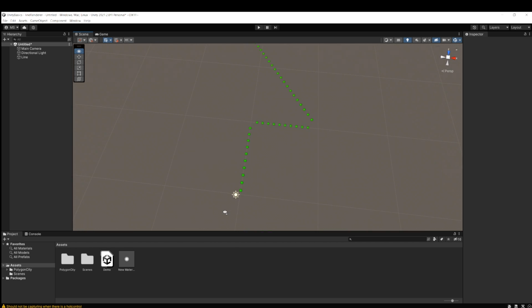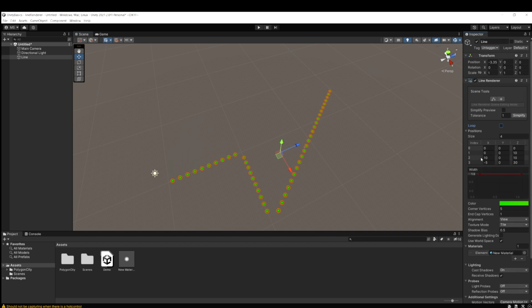And now you could see if we wanted to, this could work as something like a dotted line from our player showing a position and where they're going to go. We could trace a path. And we don't actually have to display all these dots in the scene and create objects for them. We just use a single line with a texture on it. So that's using the LineRenderer component.